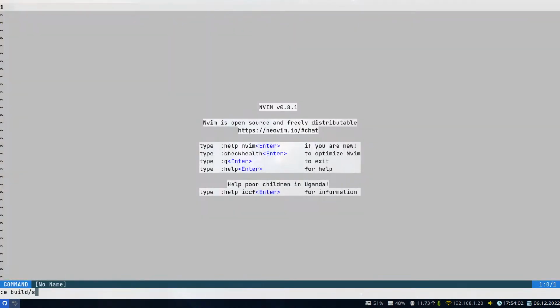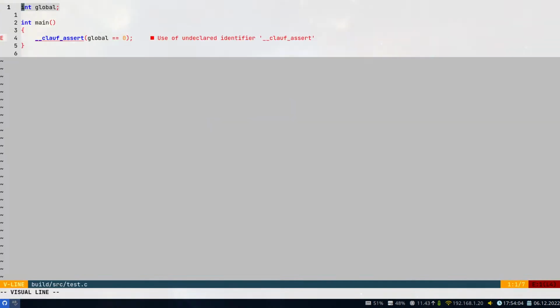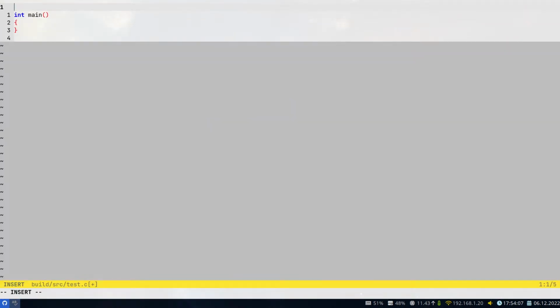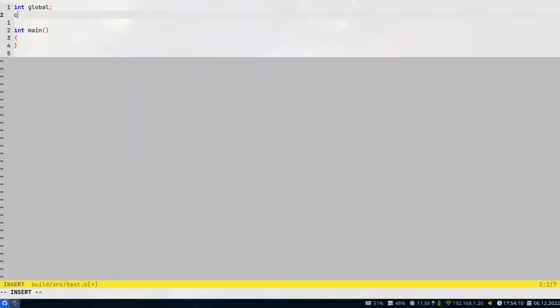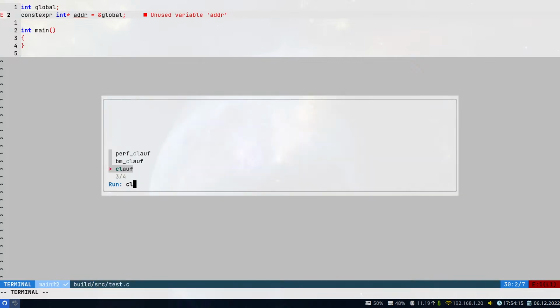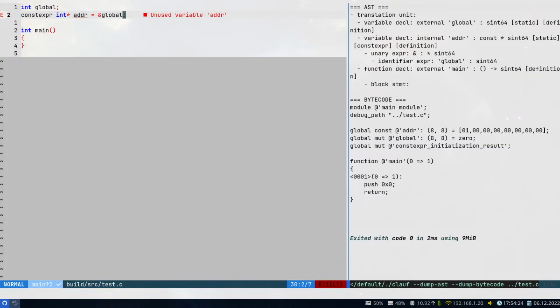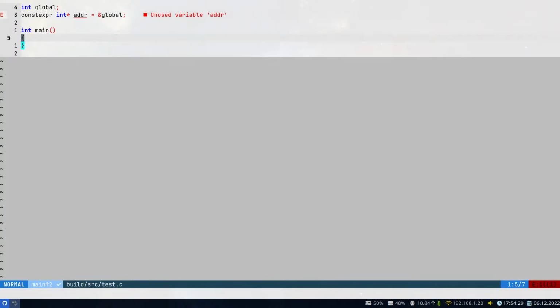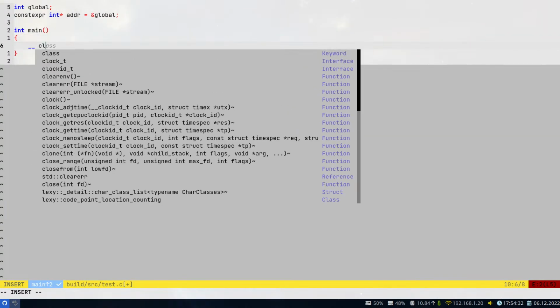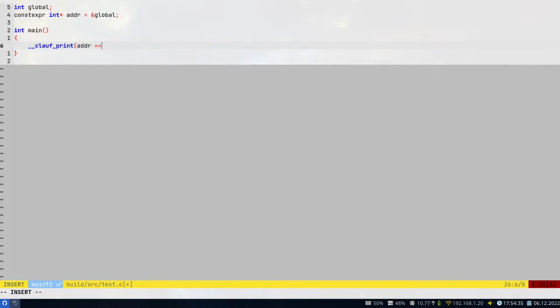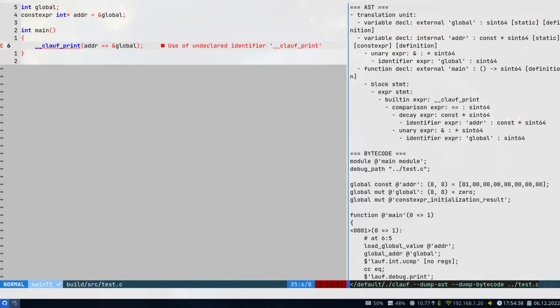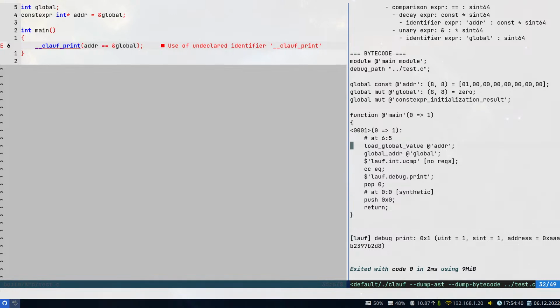So why am I surprised by that? Because apparently code like this. When I have a global and store its address in a constexpr variable, that's allowed because the address of a global is constexpr. So that's allowed. That should compile. And it does, and we are getting the address of the global. Let me actually print something, so we can see. This should be the address of the global. And that is true. Okay, so that one works.